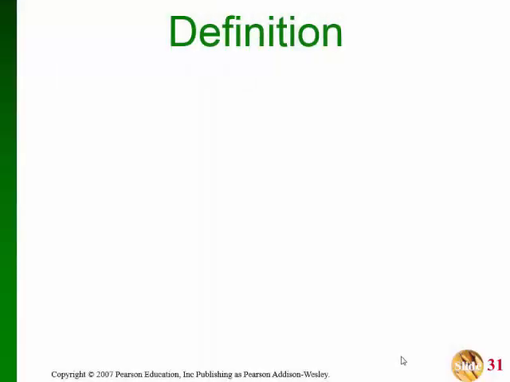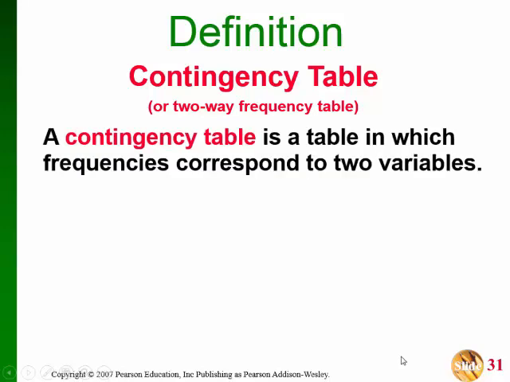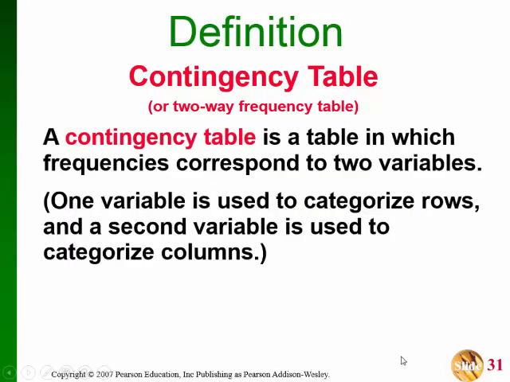Another word for this would be a two-way frequency table. Instead of just a frequency table where we have one set of frequencies for each category, we would have a two-way frequency table where we have more than one possible frequency for each of the categories. And so the categories would be one set of variables, and then the different frequencies for each of those categories would be another set of variables.